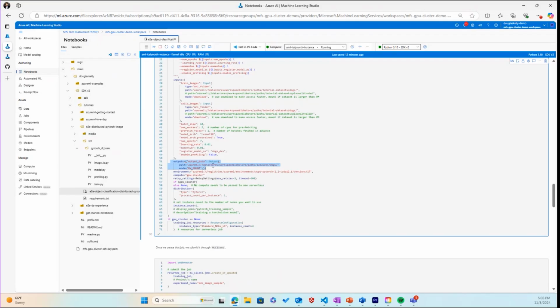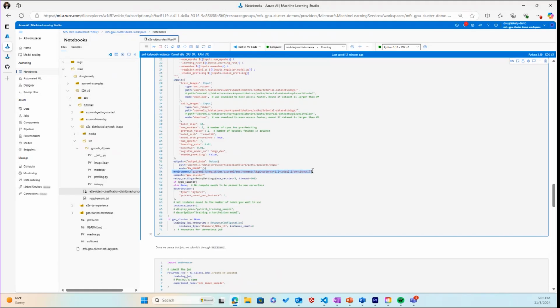At completion of the job, it's copying the data set that we copied over to the instance back to the blob storage associated with our workspace. And you can see here, I'm just showing a mount mode, so it's going to stream that data set back to Azure Blob Storage.